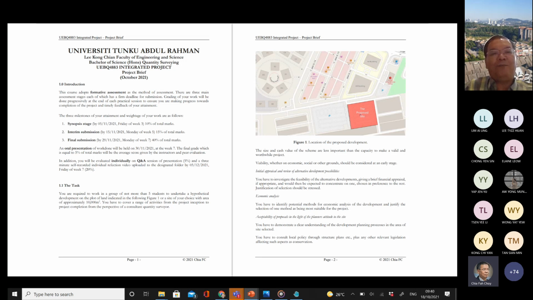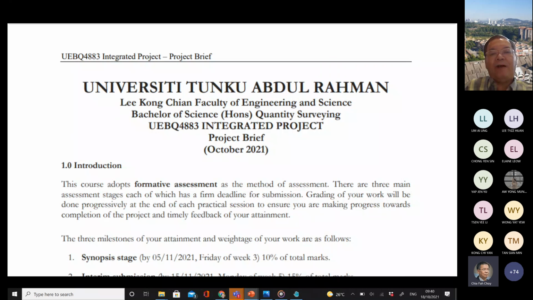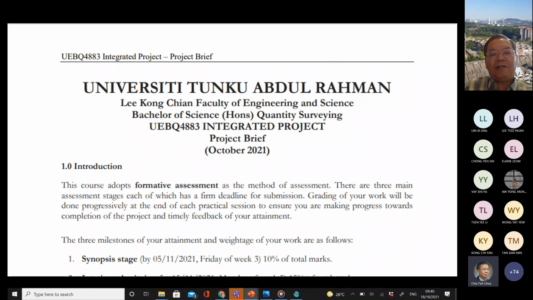Now let's zoom in to the first 2 pages. First of all, this course adopts formative assessment, which means there are different stages of submission. For example, the first submission, on your synopsis, which is equal to 10% of total marks, will be due on the Friday of week 3.